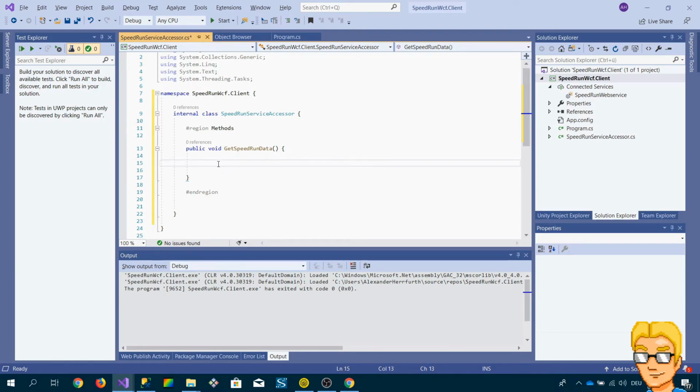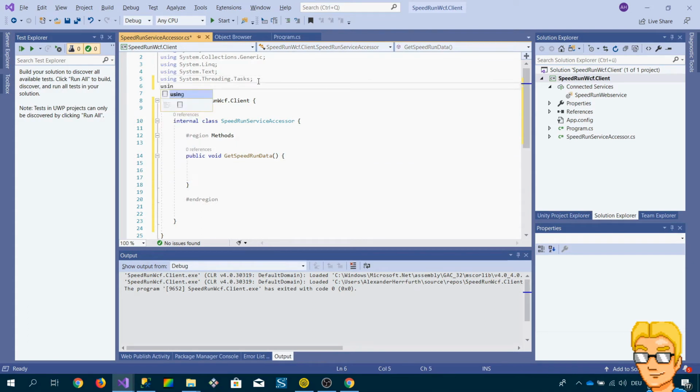So what we're going to do for that is create an instance of the automatically created client class. And as we specified previously, it's in a different namespace. Hold on. There it is. When we created the service reference, we specified the namespace to be speedrun web service.